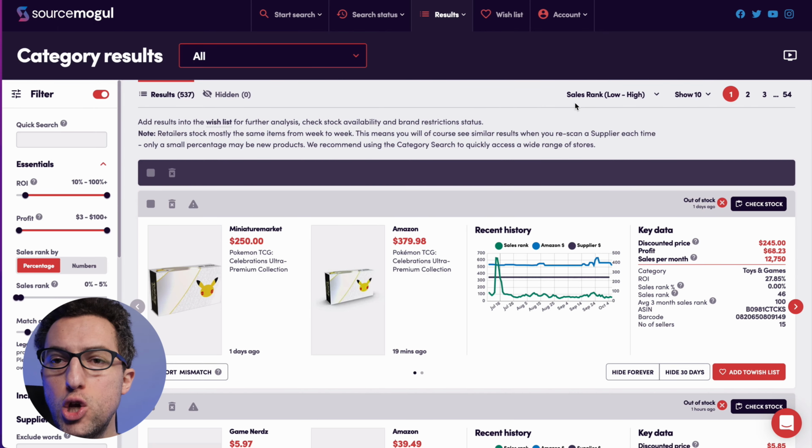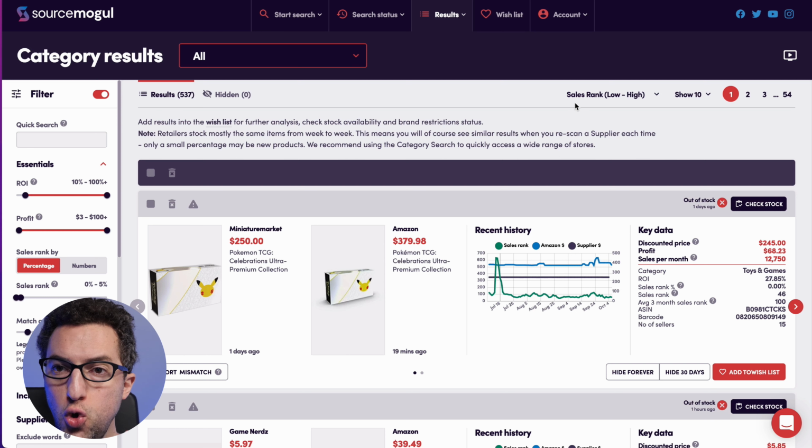Now, a common question that I get from users of Source Mogul is that unlike other software like Tactical Arbitrage, Source Mogul will show you everything, out of stock and in stock, and it doesn't have a filter to show only the ones that are in stock. So how do you fix that?